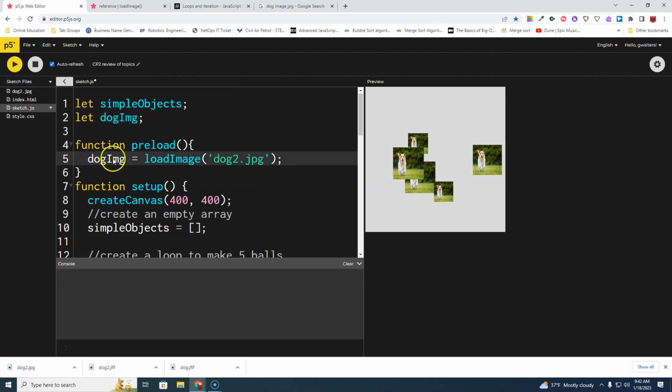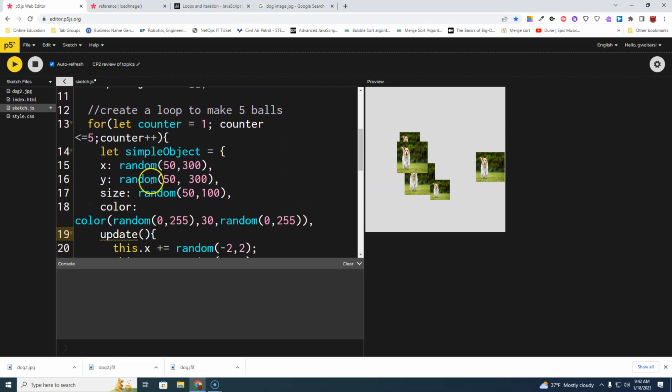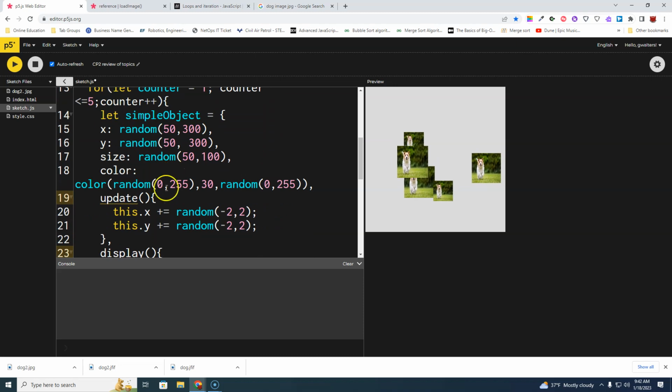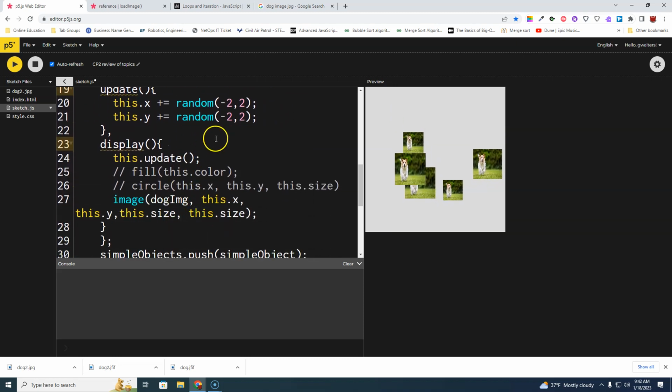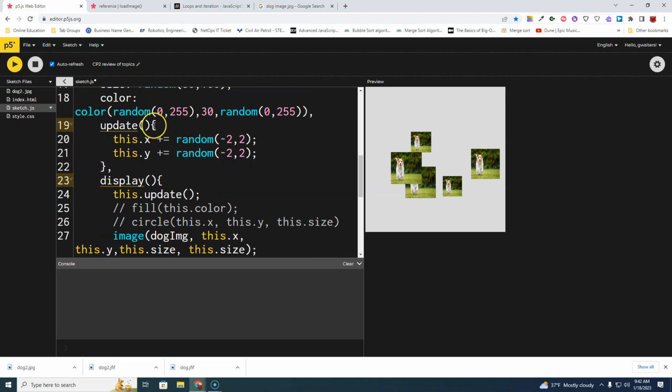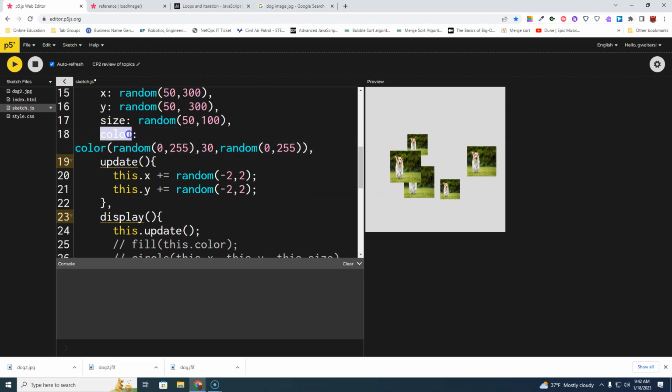You'll have to use it in the preload and you'll have to push them. You push those 2 different images on there, okay? And then your objects, when you're creating it, I want you to randomly select what the image is going to be, and you can also use an attribute for this to randomly select between one of the 2 images.